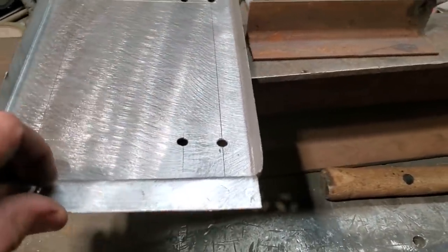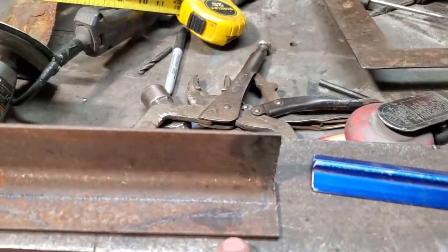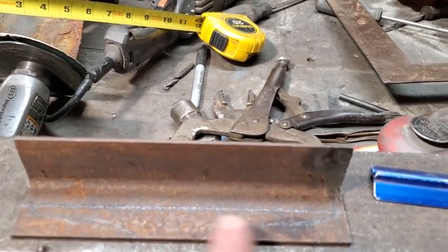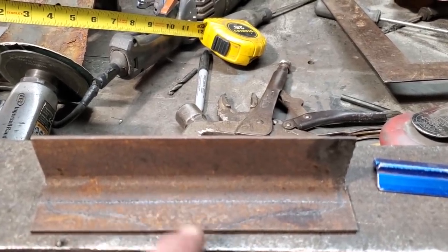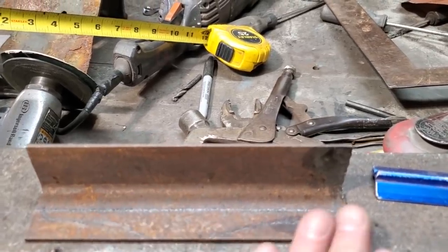But anyway, what I've got in my head to try now is an experiment, and I'm going to play around with it. I'm going to take the grinder and cut this piece of angle iron up here and along here, make this side look like this so that it tapers out, so there's a spot right here to drill a hole for the battery tray hold down bracket. And I'm going to dress this up and put a little design in it while keeping it nice and flat.